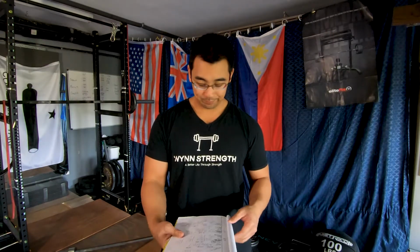We kept the weight of the T-bar row the same at 160 pounds, but with fatigue setting in, I did drop the reps down to 12. So I only did 2 sets of 12 rather than the 15 reps, and I didn't want to add weight because I was feeling a bit more fatigued than usual. That might be indicative of the fact that this is the 3rd week straight of this program, and usually that's when things start to break down and my progress doesn't advance as much, but we're still getting that work in. Again, it might be a placebo or nocebo effect or my mental state, whatever the case may be, it is what it is.